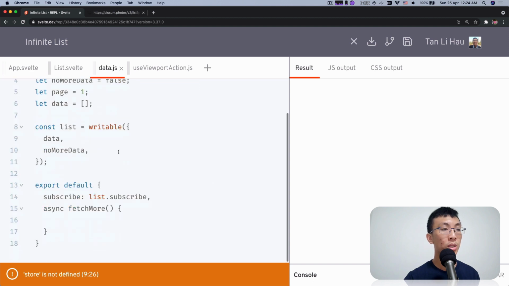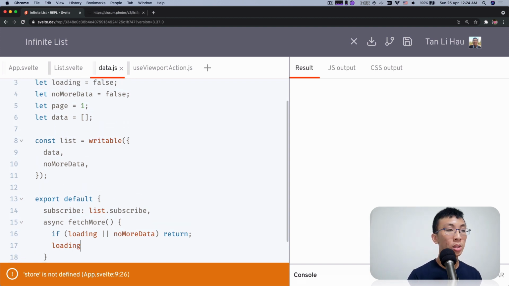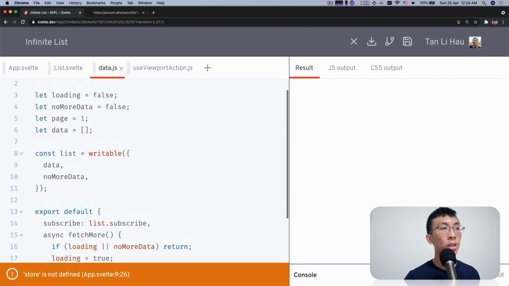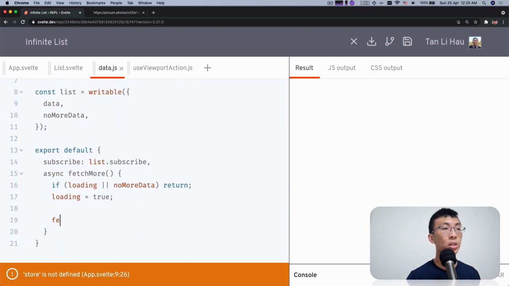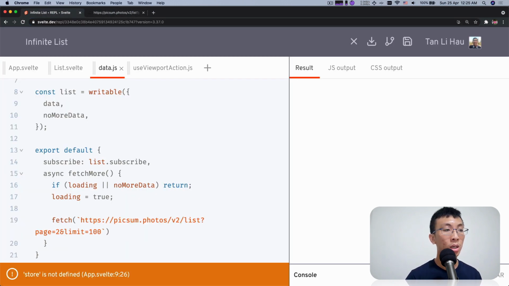So before that, let's come over here and say, okay, so now when I call this, I maybe just make some checks first. For example, if it is loading, or there's no more data, then I will just end immediately, so nothing happens, right? But then I would set loading to be true, and next I would actually fetch the data, right? So call fetch, copy this API and use it, so the page will be page++, then limit, I'm going to say just limit to 10 items every fetch.